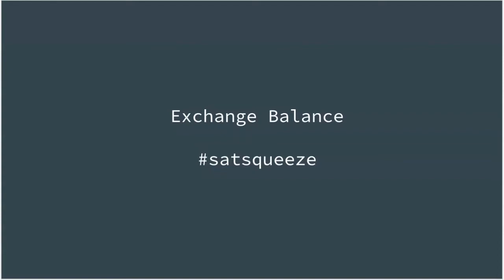But then if you're planning on selling or you want to sell immediately, then you would send your coins to an exchange and get the transaction done there. So overall, fewer coins sitting on exchanges means that the market is more bullish in general. And so you hear people talk about sat squeeze on Twitter and elsewhere, and that really describes this kind of hypothetical situation whereby there's a shortage of coins available to buy on exchanges, and that is considered very bullish. So let's have a look at how all of this plays out and if we agree or not.